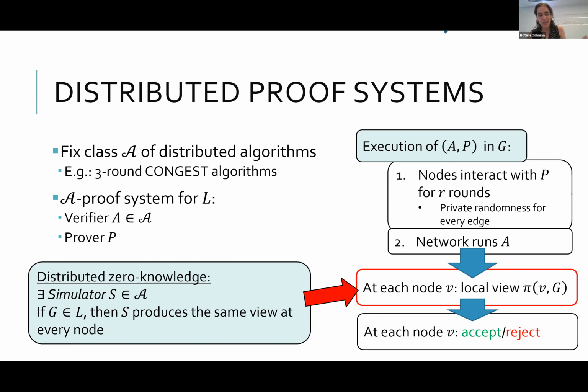And then you would talk to your neighbors. They would say this, you would say that, and so on. Basically, a view is output at every node in the network. And zero knowledge means that this view should be correct. You shouldn't be able to tell if it's the prover that you interacted with to generate this view, or if it was the simulator that was generating the view across the entire network.